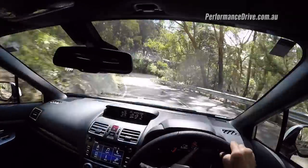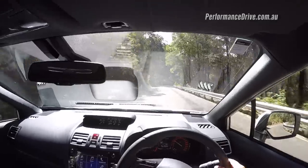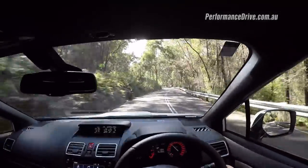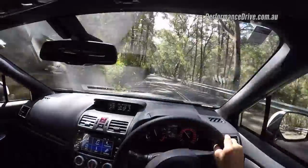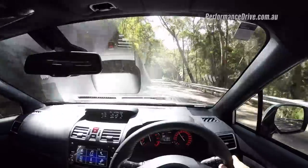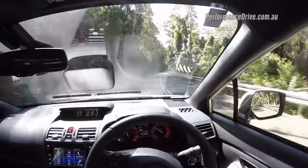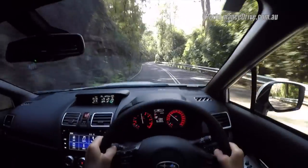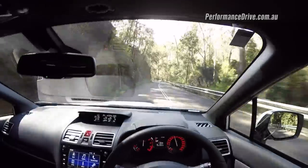So sticking with the old 2.5 litre engine is probably going to be seen as a good move by the enthusiasts, because it's got the old school characteristics. As I said, it's got the sound, that throbbing sound. But with that, you also get turbo lag, so there isn't much available below about 4,000 RPM. I'll just put it into third gear and we're going at 3,000 RPM and I'll just floor it. Nothing. And it starts to come alive at about 4,000 RPM.